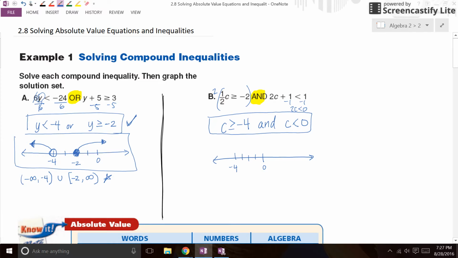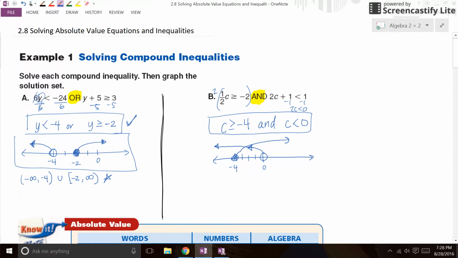And so now I'd say, all right, open circle at 0 and shade everybody to the left. And maybe I should make that arrow go longer. It's everybody this way, right? And then -4 is a filled in circle and everybody to the right. And you can see, interesting, that these things overlap.